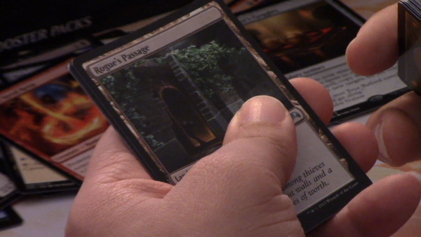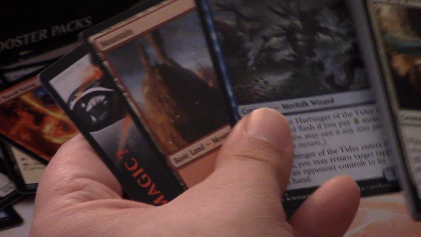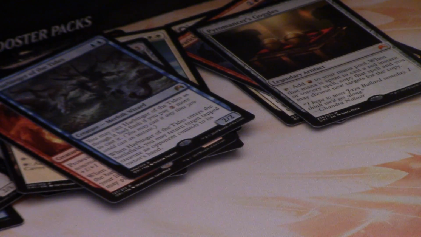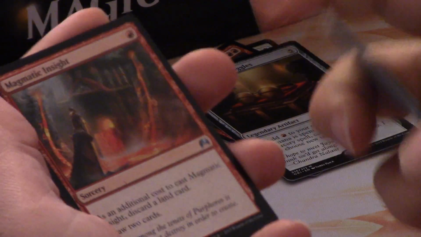Warhorn is our first uncommon. Fleshbag Marauder, Rogue's Passage, our rare or mythic, Harbinger of the Tides, nice card, and a Mountain. Okay. We kind of hit a pocket of mythics there in the beginning, and they've dried up a little bit, but I'm sure we'll see some more.